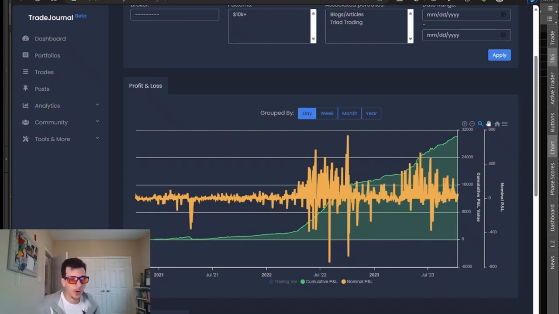So if it's a hotter market, your average green day might be a lot bigger. So you will give yourself a little bit more room in a hotter market to go from red to green. However, in a colder market, you want to be a little bit more strict with your max loss. If it's a colder market, you're having fewer green days. So 2 times your average green days can be a lot smaller in a cold market than a hot market.